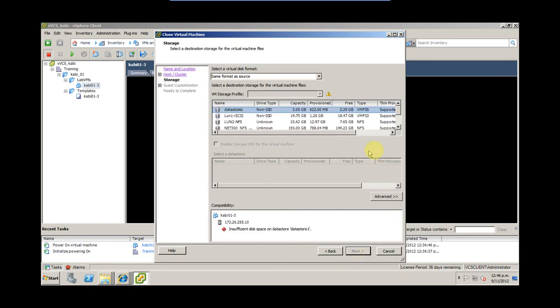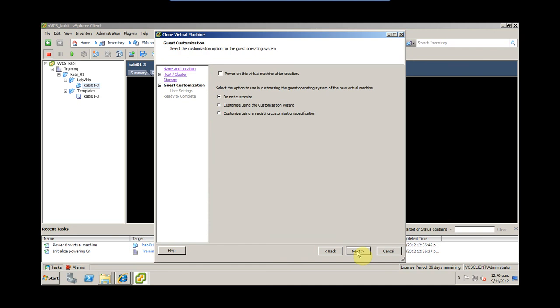I have to choose the VM storage profile, and this time I'll select VMFS01 as my VM's location, and I'll choose the same customization specification which I created before.